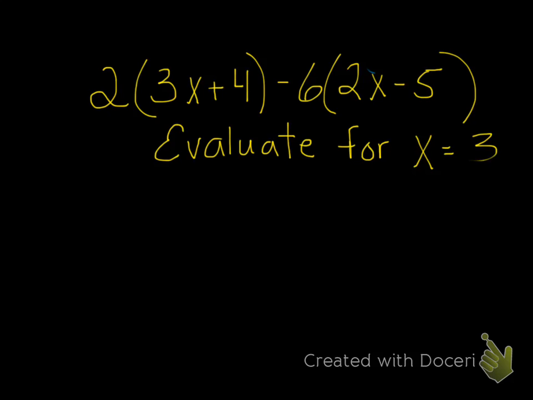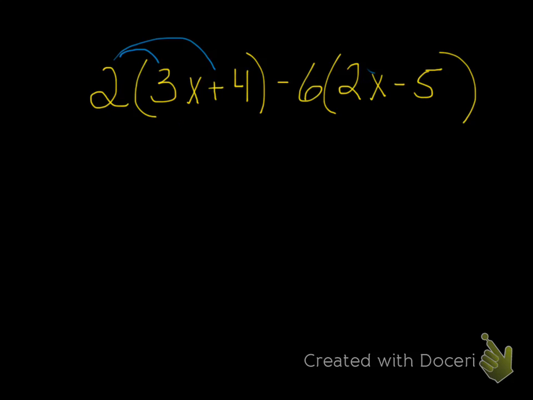I can definitely simplify because we just did a video on the distributive property. Let me just get rid of this. We know x is equal to 3, not going to forget. And then we'll do this. 2 times 3x is 6x. 2 times 4 is 8. If you don't know what I'm doing, you should watch the video before this.